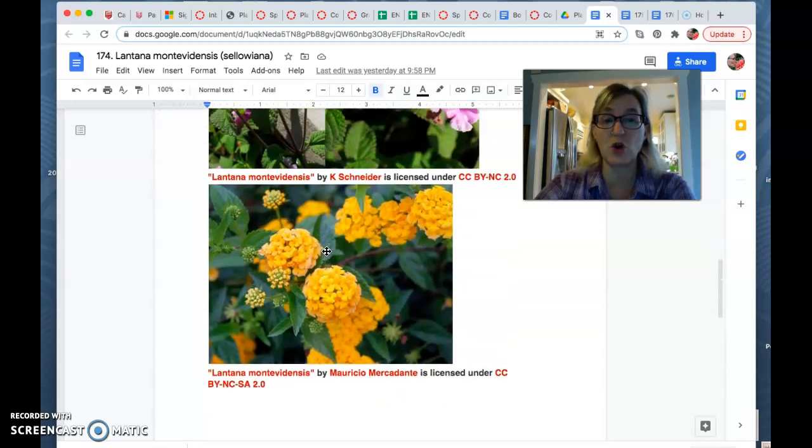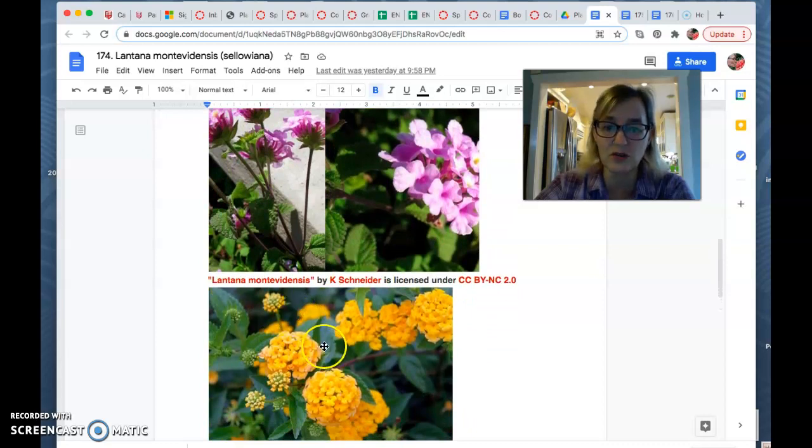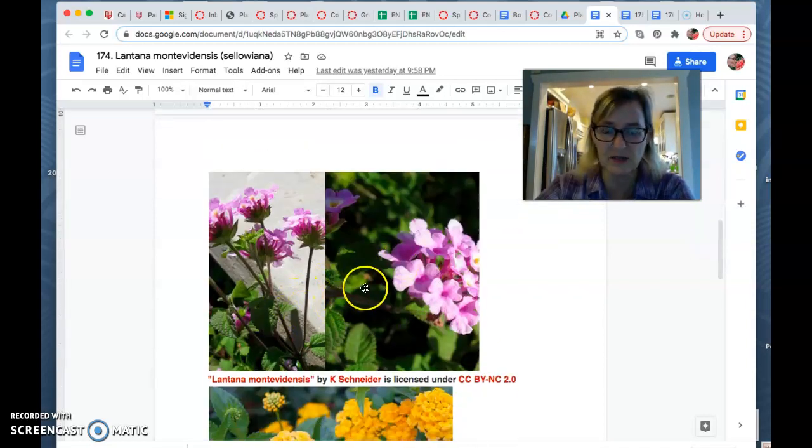Also, so many of the pictures, although it looks like not any of the ones that I picked, because I wanted to show you leaves and flowers, it's kind of scrappy. Actually, there's a lot of stem that's showing. Leaves opposite. It's in the Verbenaceae. It's a Lamiale. So if you recall, I think it was the Verbenaceae, I think somewhere I said scroff, which is wrong, that also has square stems, especially when the plants are young. So anyway, lantana looks like it has that too.